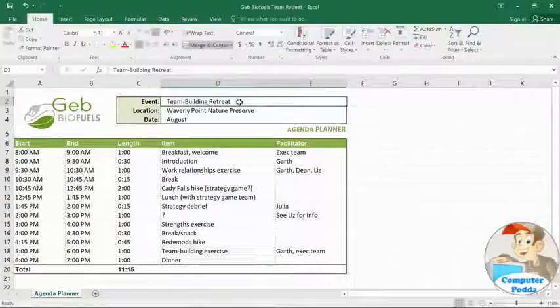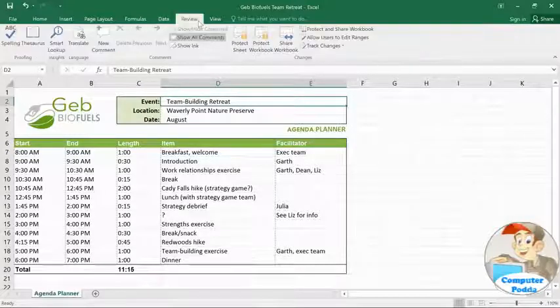There may come a time when you're collaborating on a project and you want a friend or coworker to make some changes to your worksheet. In this example, I'm creating a schedule for a company retreat, and I want my teammates to fill in some of the blanks and possibly even make some corrections. There are two features in Excel that'll make this a lot easier: track changes and comments. You can access both of them on the Review tab.